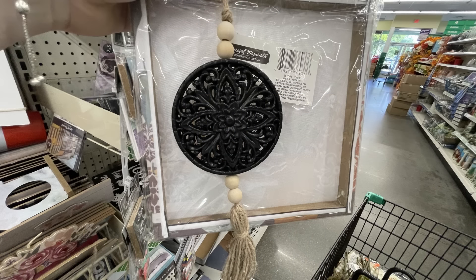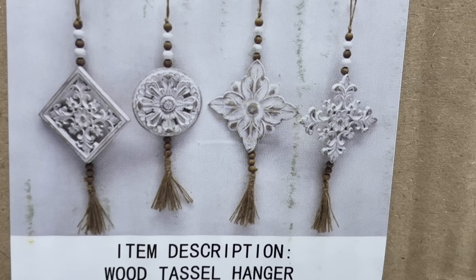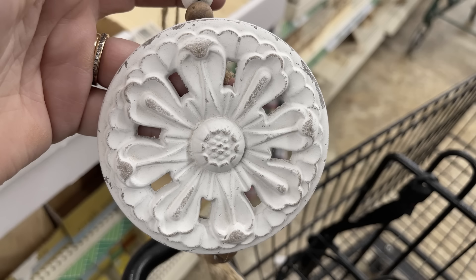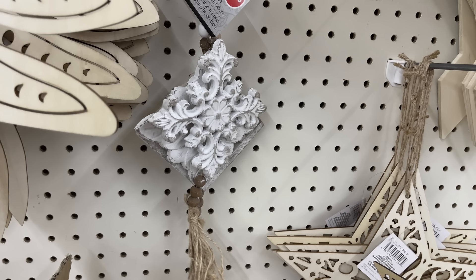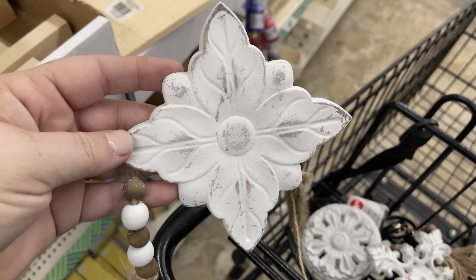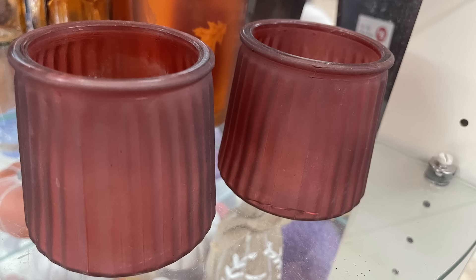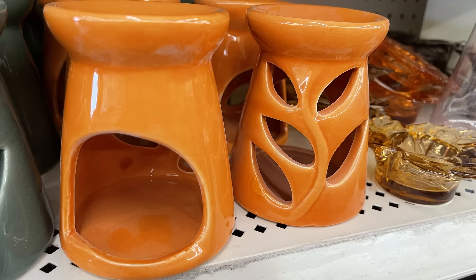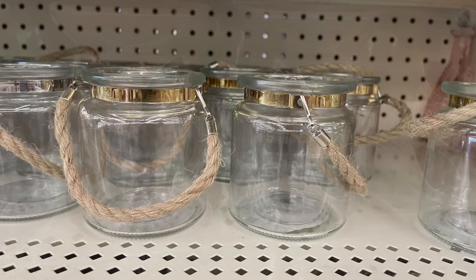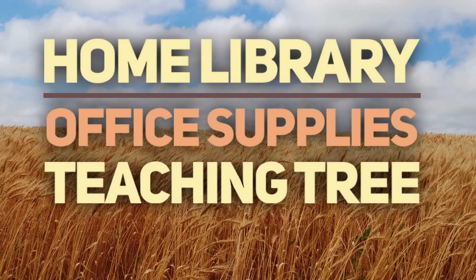Over in home decor this week, we have more of these mandala wall art pieces. They have beads at the top and bottom with a tassel — in black and also in white, with a circular pattern and a white flower design. There's also a flower pattern up close, one with fleurs on the outside and a flower in the center, and a pattern with white and brown beads. You can also get a square with a decorative pattern on the inside. Then we have glass votives in dark burgundy red and wax melts for the fall theme with leaf cutouts in orange, purple, green, and dark maroon. We've also got lanterns with gold or silver band and rope, and candle votives on little stands in gold and black.